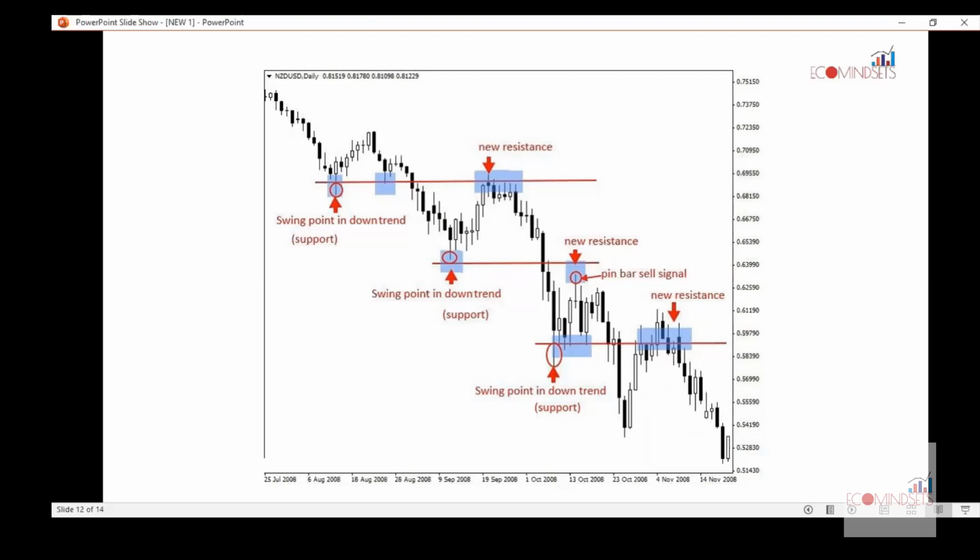And you normally see these points with the help of reversal candles or patterns, like the pin bar, the engulfing, the harami, the dark cloud, and all those, which we'll be looking at in detail in another webinar.